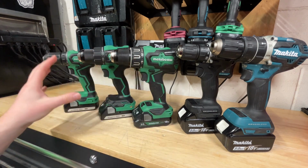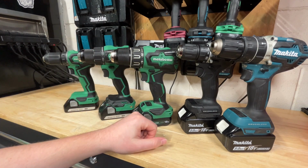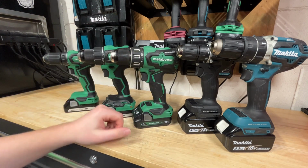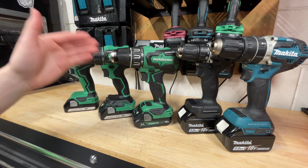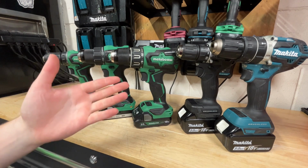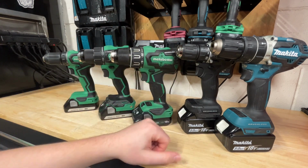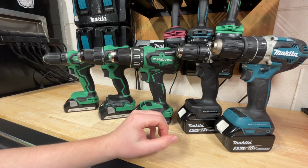I know some people, I know Zach is really big into the chucks. He likes always having metal chucks. He uses a lot of drilling for what he does for work. And of course, having a metal chuck is always nice to have. Where Makita does not always have a metal chuck, unless you are on some of their top end drills, that's where you're gonna see the really, really nice chucks.